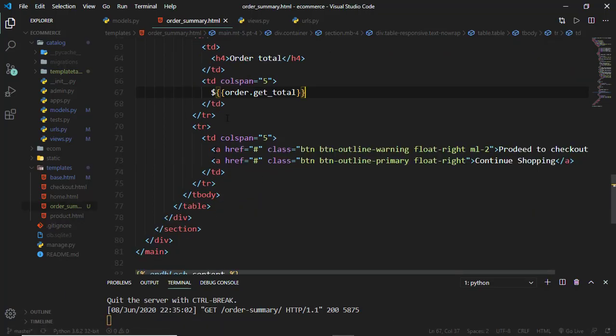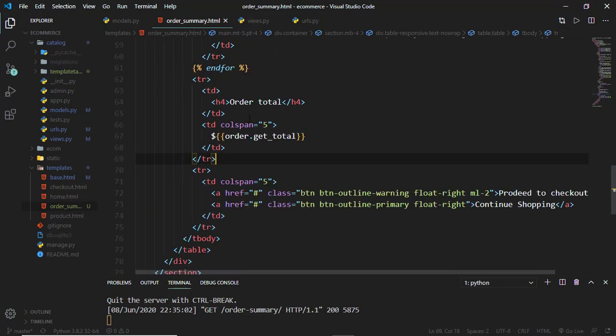So what we want to do is check if there is a total and display that. We can copy that and specify that for all of these.